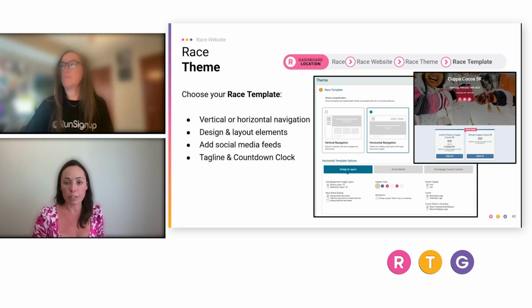So feel free to reach out to people that put on races and see if you can get their list as well, and just kind of share that data. But yes, you can only have access to the races that you put on. If you do put on multiple races, you can email across those races though, and make sure that you're cross marketing for all of your events, whether they're ticket events, running events, things like that.